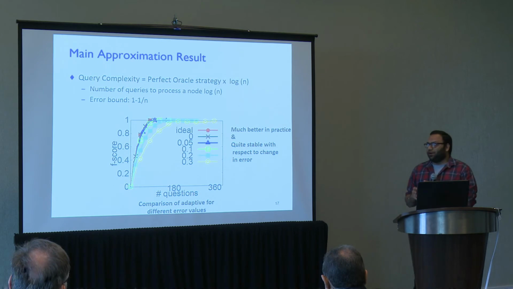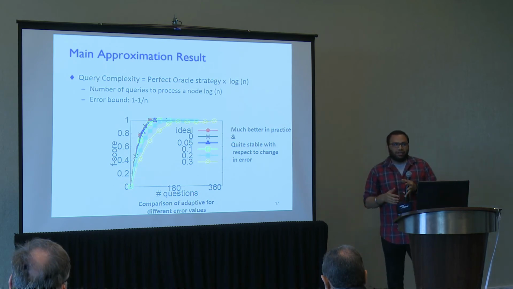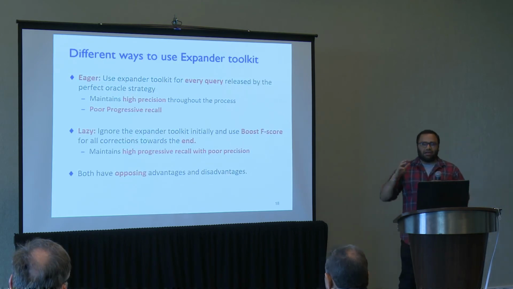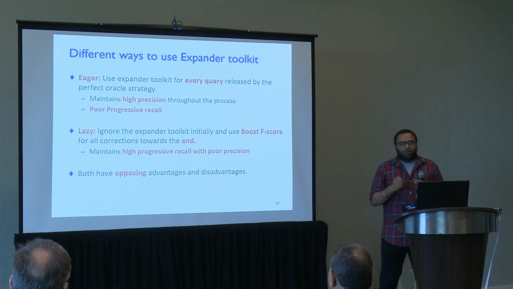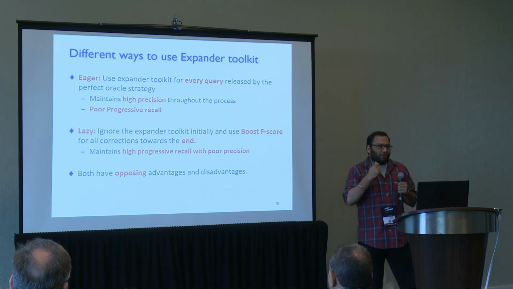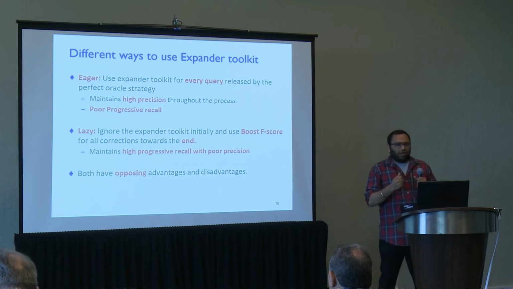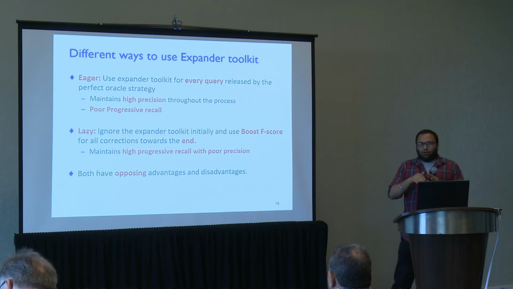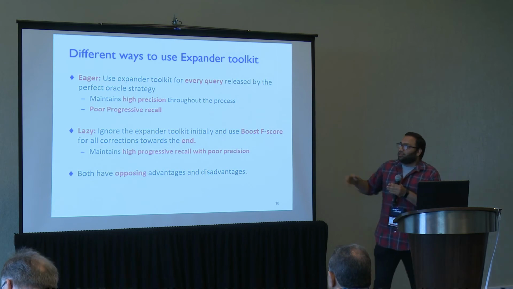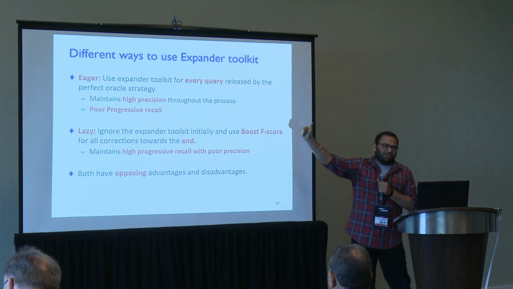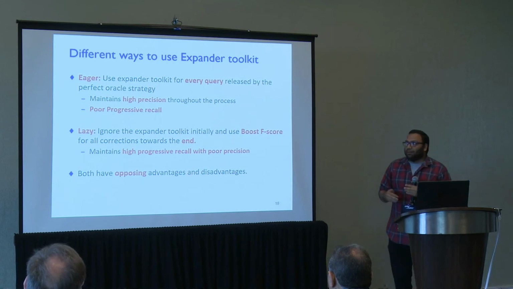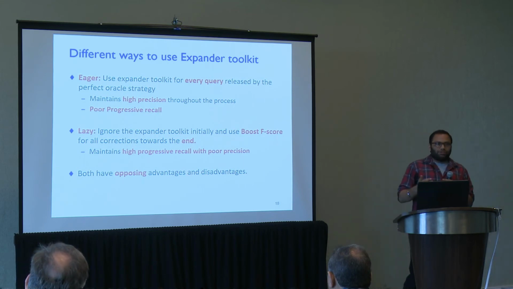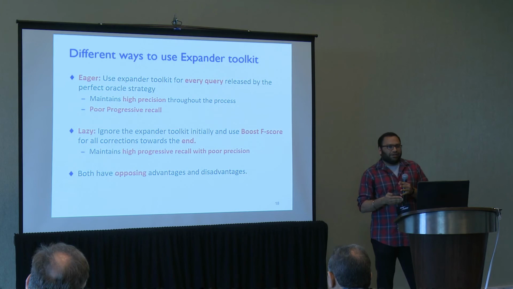Now we discussed what is present in the error correction layer. Now you could choose to apply that error correction layer on top of perfect oracle strategies eagerly. Like, for every query given by the perfect oracle strategy, you would call our error correction layer to go to the oracle. So if you apply that eager strategy, you will have a high precision in the clustering returned, but the progressive recall would be low because you will be asking a logarithmic number of queries even when it is not needed.